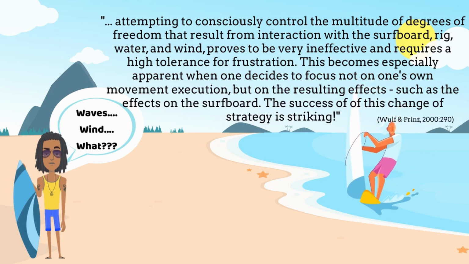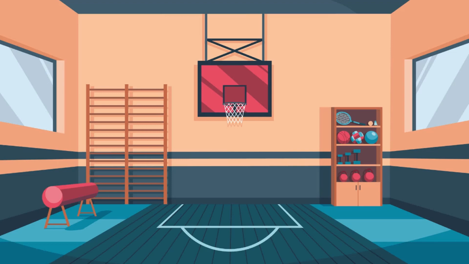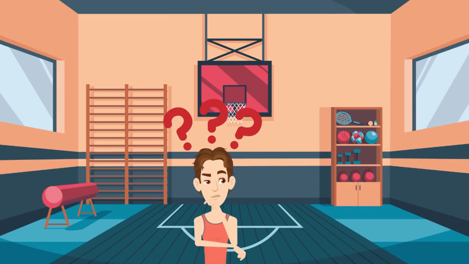While the reinvestment hypothesis and constrained action hypothesis on implicit motor learning are tapping on the negative effects of conscious control during the motor learning process, they are often of limited use for the physical education teacher when constructing environments for the learning of complex motor skills, as in gymnastics or in dancing, for example.